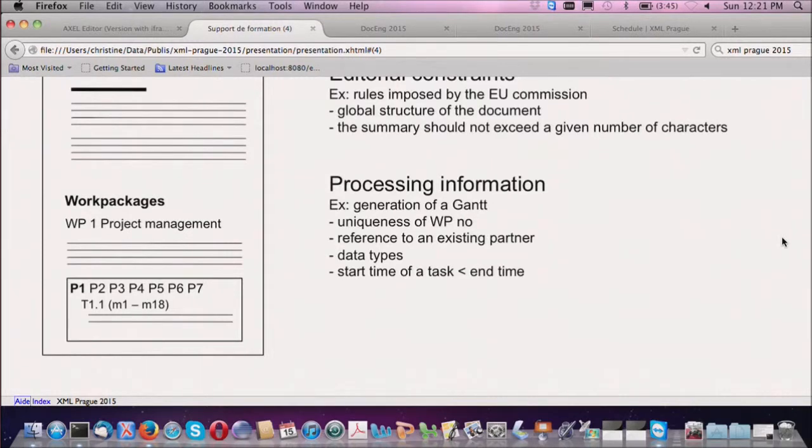Or, of course, data typing is very important because we want to compute some information, simple computing. For instance, the start time of a task should be less than the end time and things like that. It makes sense to express a lot of constraints just to be sure that during the development phase, the code produced is quite safe.